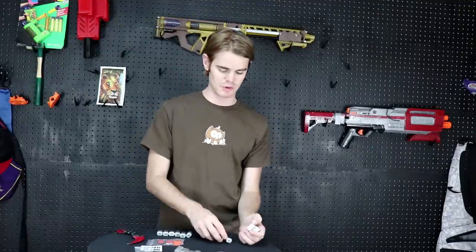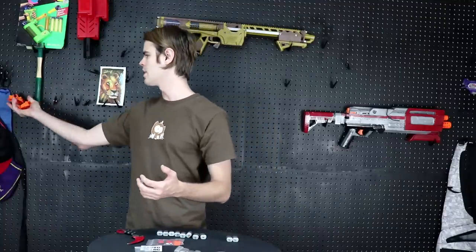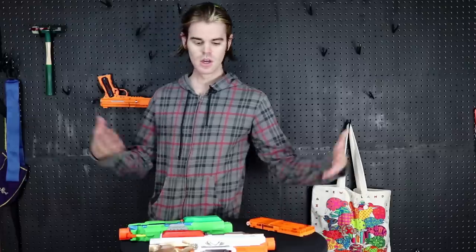I could talk about them, but I have yet to play with these. The only way to get a real opinion on them is to install them in some stuff. Since this is a collaboration between Foam Blast and Out of Darts — Foam Blast designed the motors, Out of Darts is the main distributor — and since Containment Crew is one of the launch distributors, I figured why not get some Containment Crew cages in there and build two totally custom blasters.